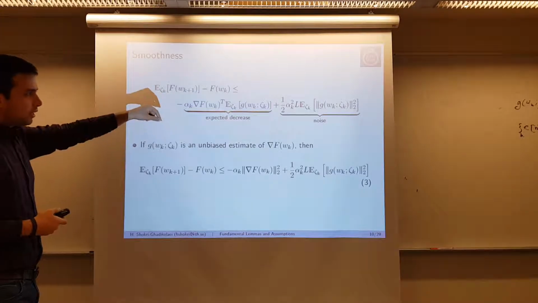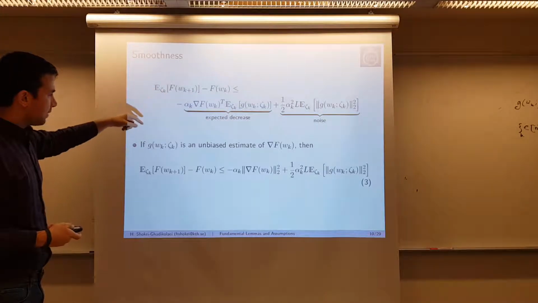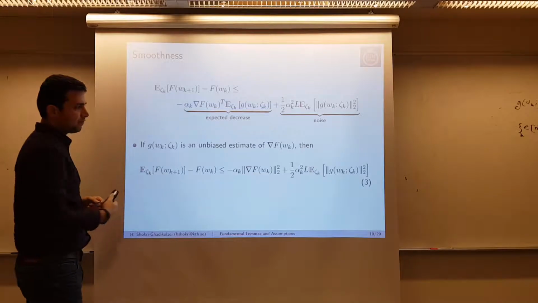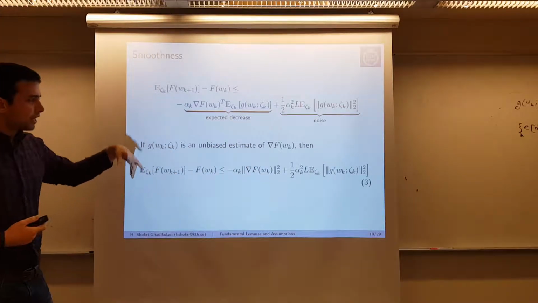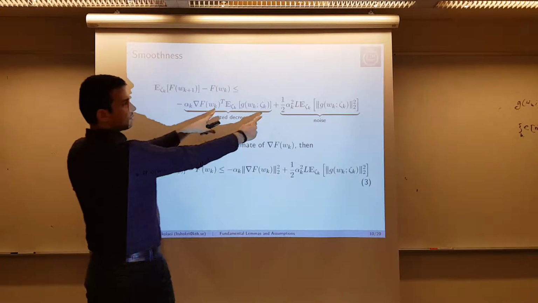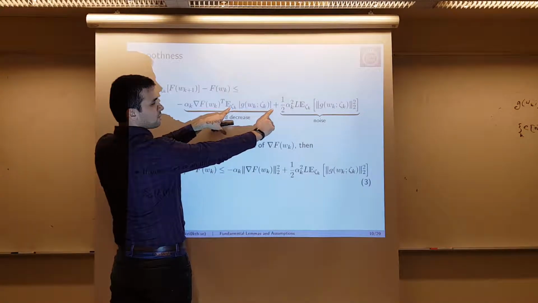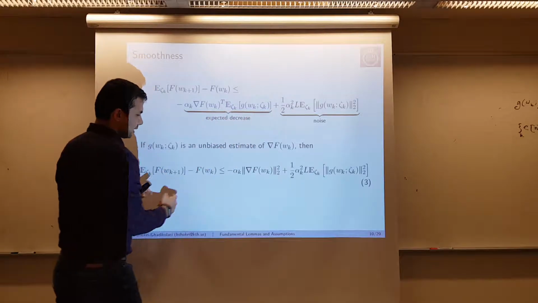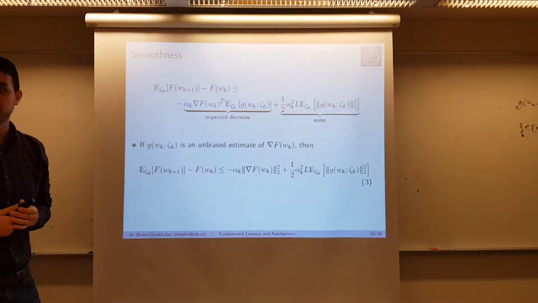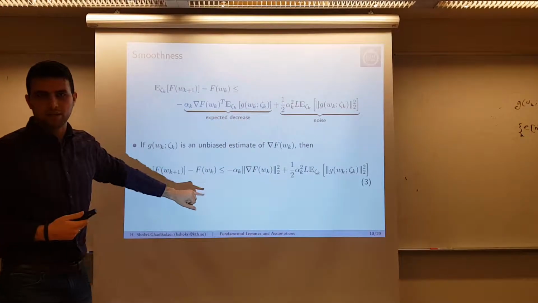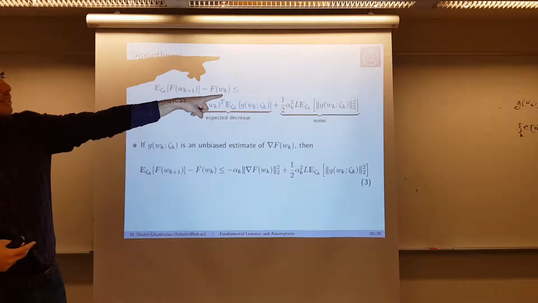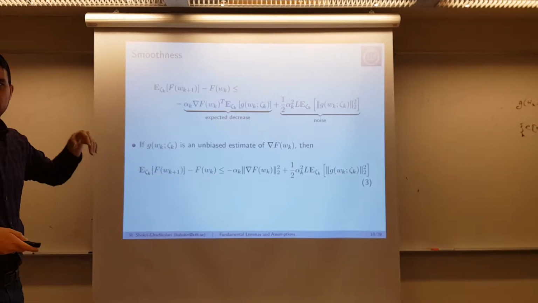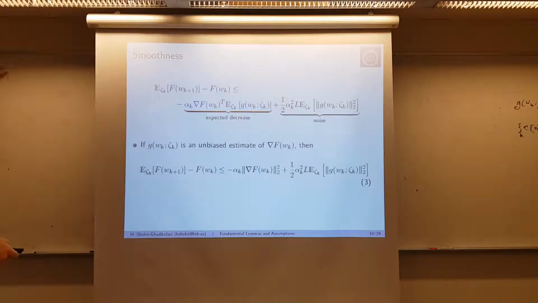Just to make it clear, for one specific example, if we assume that this g function is an unbiased estimate of the gradient, then we can just replace it here, because this is an expectation, so that would be the actual gradient, and then everything would be much simpler. We will use this inequality again a lot. I did nothing but replace this g function here, that's it. Okay, clear? Okay.